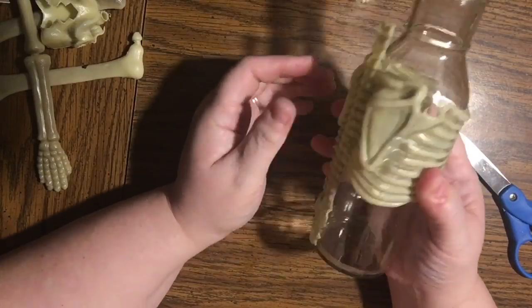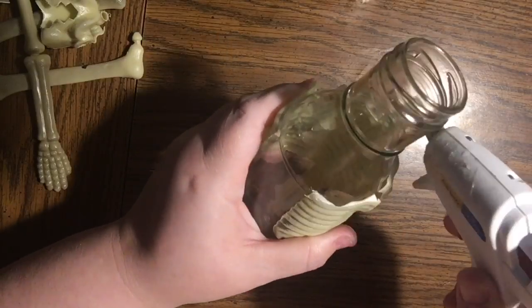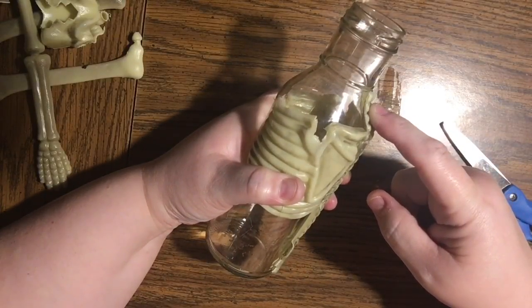But I did notice that sometimes the ribs started to want to come off. That's why I decided to tie the thing around there so it would hold a little bit better. I didn't have the patience to just sit there and hold it all day. I had other DIYs to do for you guys.